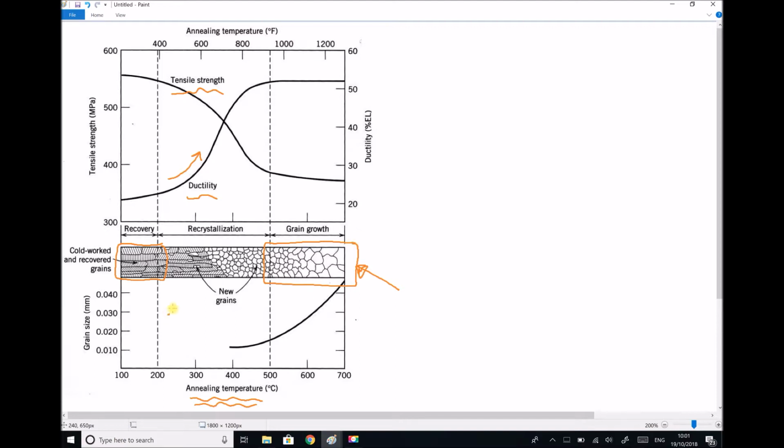So at lower temperatures here, we don't really see the grains reforming, but some of the internal stresses will be relieved within the material. As those internal stresses are relieved, we see some recovery of the material properties. Now when we get to higher temperatures, we see that the grains begin to reform, and we'll look in a bit more detail at that process in a moment. And then at the higher temperatures, we have the larger grains forming. And when we have larger grains, we have large sections of the material where we have a neat crystalline regular structure. So the question is, why do the atoms rearrange themselves at the recrystallization temperature?